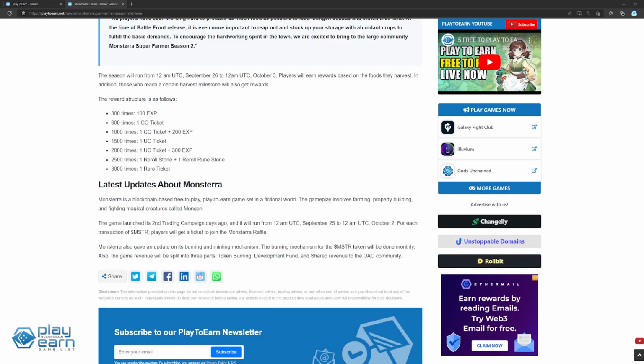Monstera is a blockchain-based free-to-play, play-to-earn game set in a fictional world. The gameplay involves farming, property building, and fighting magical creatures called Mongin. The game launched its second training campaign days ago, and it will run from 12 AM UTC September 25 to 12 AM UTC October 2nd. For each transaction of MSTR, players will also get a ticket to join the Monstera raffle.